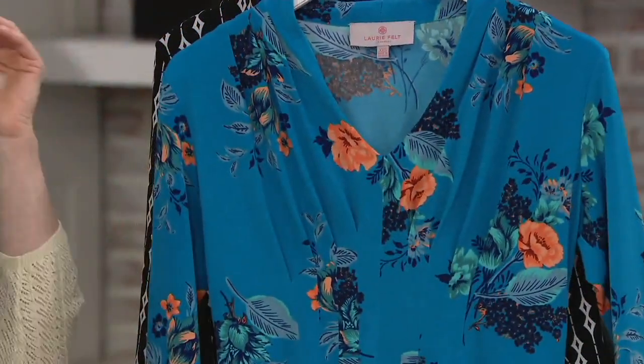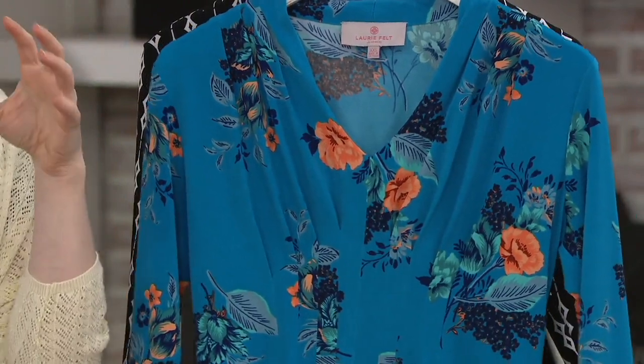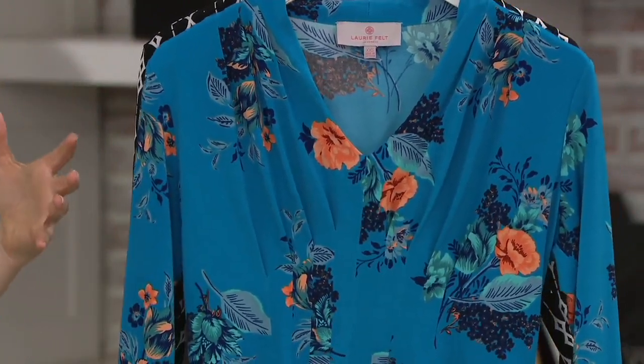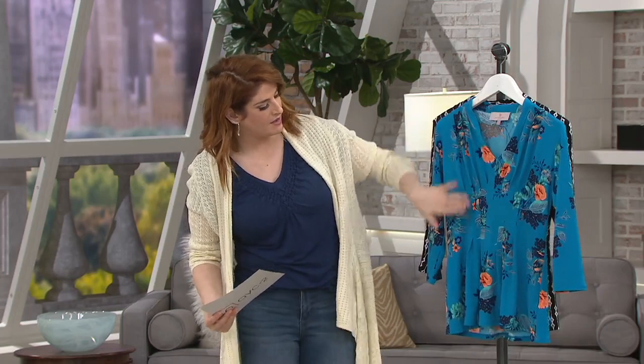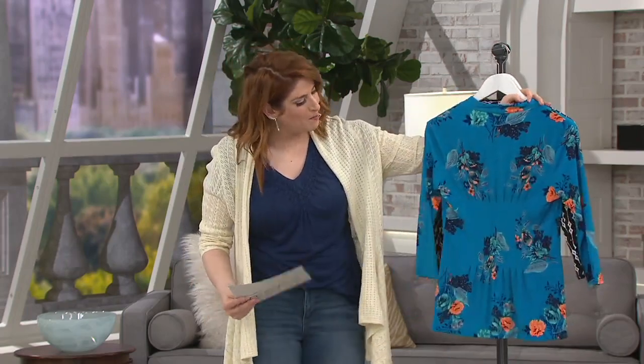What I love about this is that it really showcases the feminine figure — and this is a testament to your design team. Where you have your curves, it's going to really show them off. And it also creates curves at the same time because it is cinched in and then pleated, not only in the front — at the shoulders right here into that V-neck at the bottom as well — but then also on the back too.